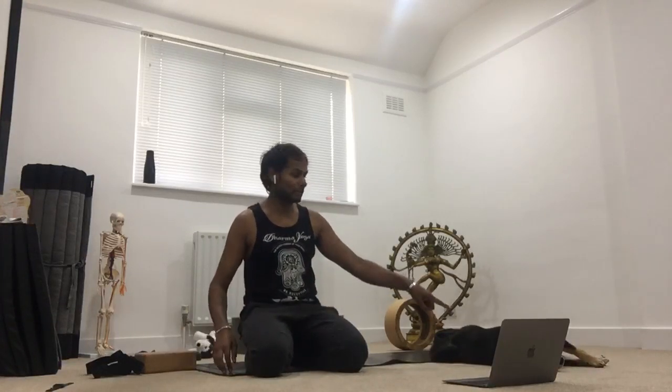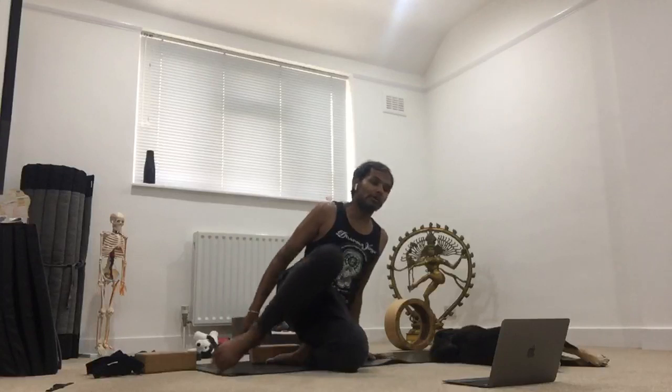If you have any pets, you might be able to see my little puppy here. She's a year old. Leave them in the room, but just make sure when you practice you're not going to injure them.